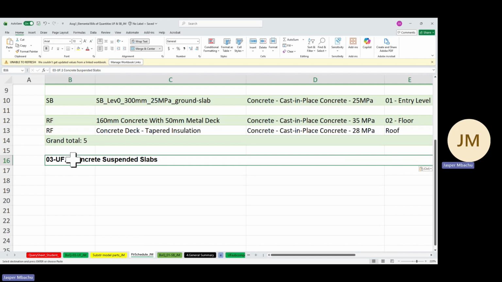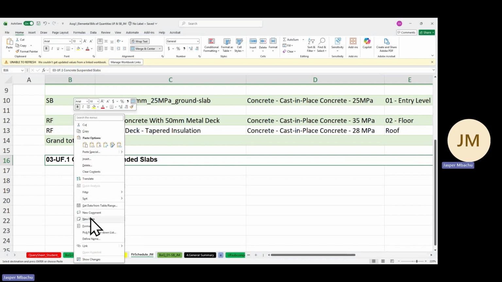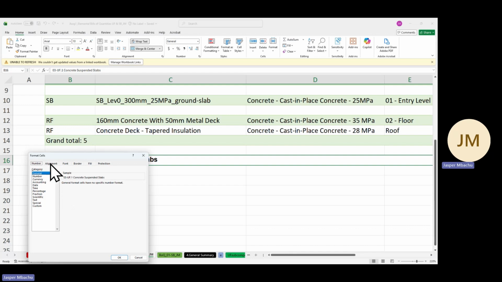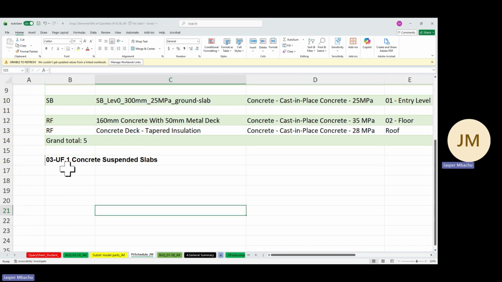If you paste it, right click and go to Format Cells. Go to the Alignment tab. We don't want it to merge cells, just in case we want to print this out. Untick merge cells and untick wrap text, because we don't want it to wrap. So it just provides it like this for us.